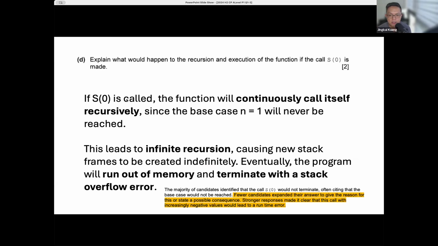S0 is called, so the function continuously calls itself recursively since the base case will not be achieved. For this one, there was a weird line in the answer key. Originally they said it will lead to an infinite loop. So why do you think I changed it to infinite recursion?